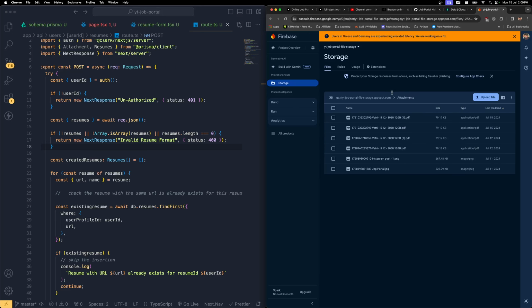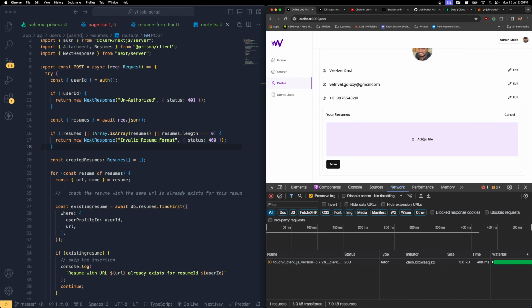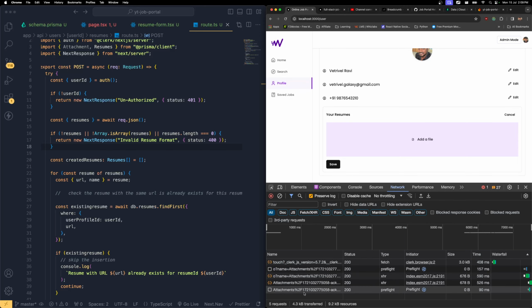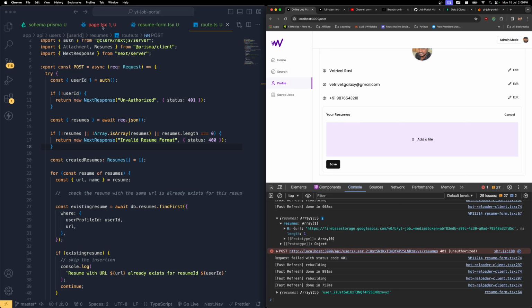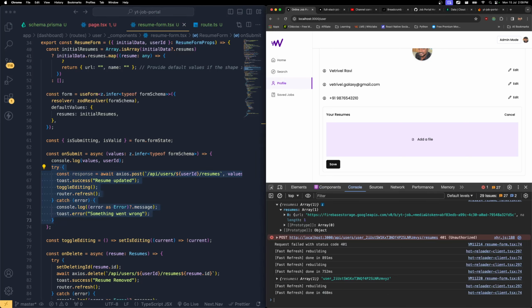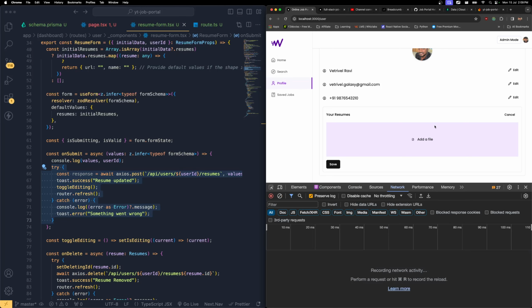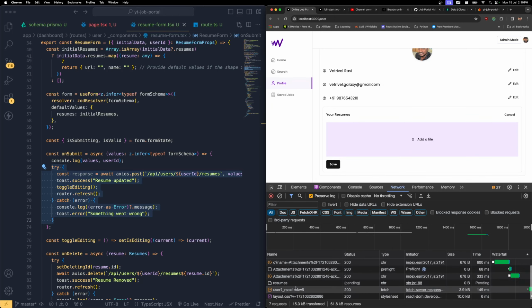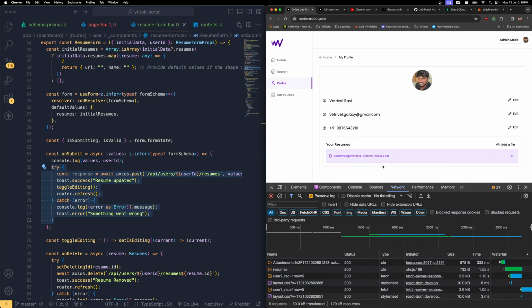Let's check it out. Get over here and let's try to add one more file. This time choose this acknowledgement, click this, go to the console. Oh, come on, uncomment this. I think I commented that code, uncommented that, and click this one more time. Choose this one again, click this. Resumes is pending, and you should see that, look at that, it is working. So we updated the resume now.